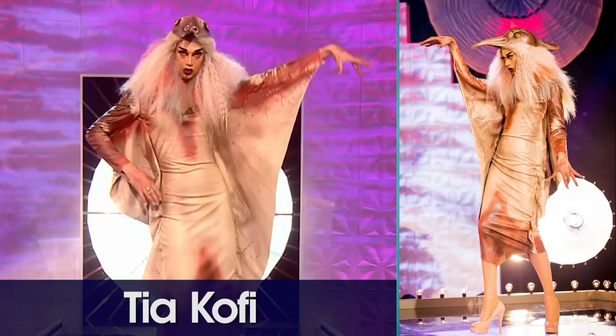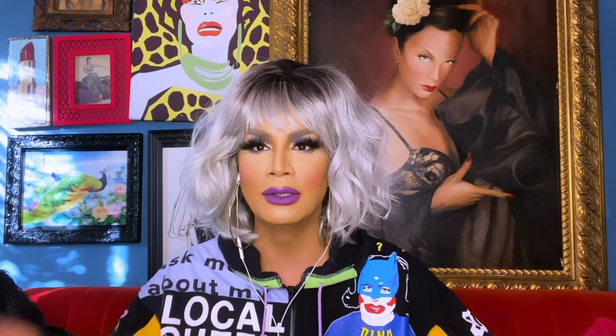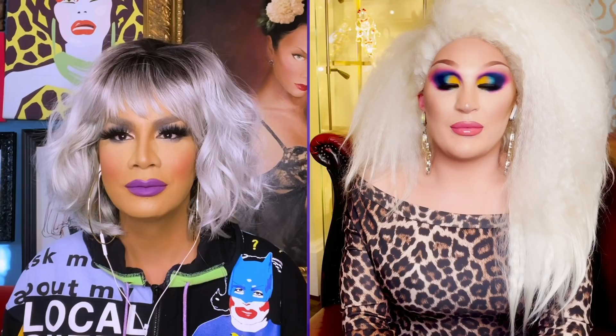Next we bring to the stage Tia Coffee. She's given us quite literal pterodactyl with a bat wing. I don't think it's latex — it's just lycra, it's painted lycra. I do love the headpiece. I'm getting pterodactyl, I'm getting prehistoric. But I'm not getting prehistoric on Drag Race. This looks like, you know when you pull your balls out — this is what your balls look like after Manscaped. I'm also comparing it to what I've seen so far from the other girls, where that pattern finishing at the bottom of the dress kind of looks like she's had an accident of some sort. If I had the option of tea or coffee on this episode I'd say I'll pass on both — I give this a boot. It's a little bit like a ball bag with poo at the bottom of it.